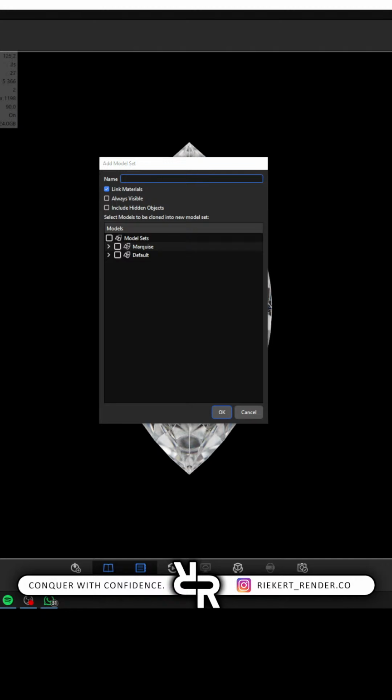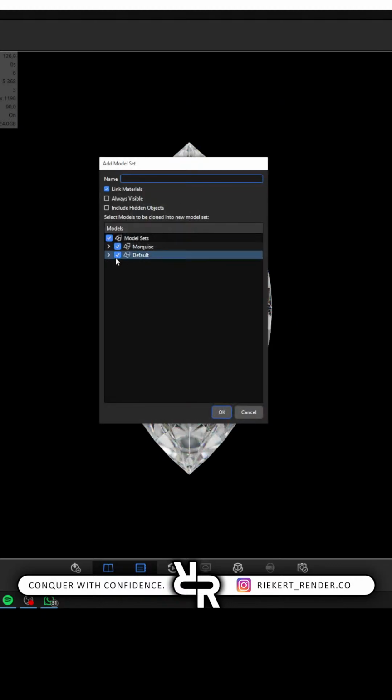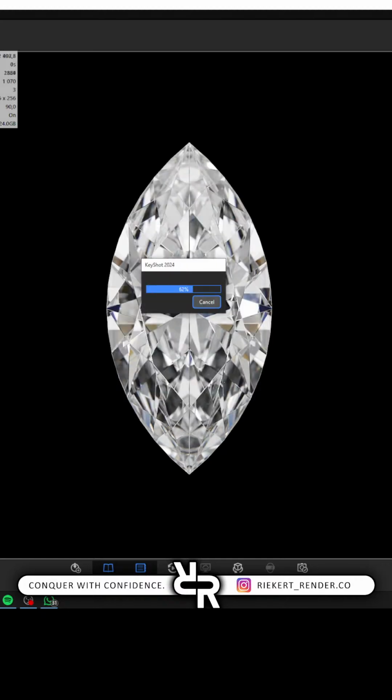Before I do that, I just wanna duplicate this plane here and also call it the marquise plane, so further down the line I don't get confused. Let's go princess, and then after the princess, we're probably gonna get to my all-time favorite cut, which is the emerald. I absolutely love emerald cuts.